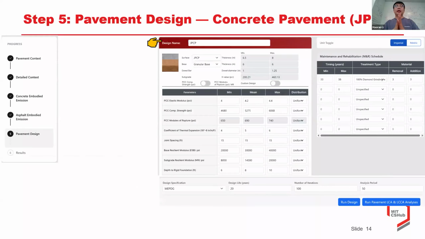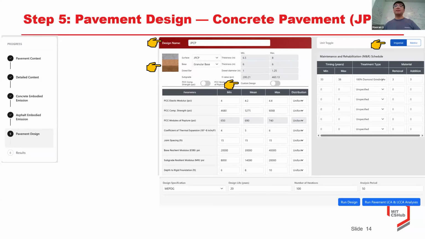All right, so given we have already defined our material mixture design, the next step will definitely be the pavement design, which is specifically the structural design. Here we have the JPCP, which is a concrete pavement. We have also unit conversion, feel free to play with them. And basically, it's a typical layered concrete pavement: surface layer, concrete base, granular base, and the subgrade. We have the customized design because, as you can see at the bottom, we actually include two design options, the MEPDG design and the AASHTO 93 design, which are both available.